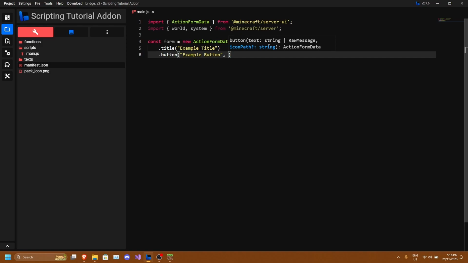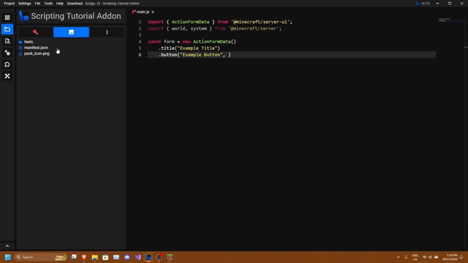But if you wanted to fill this in with an actual image, basically the image that you want to reference, it would be inside your resource pack. So if we were to reference an image, all we have to do is we just need to define pack_icon.png if we want to use image.